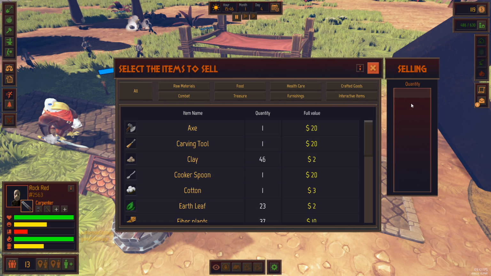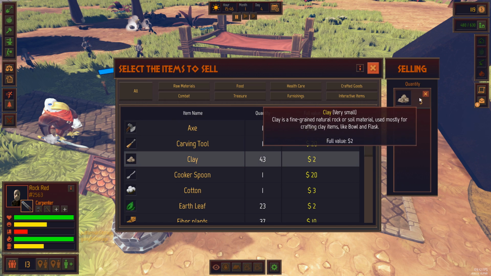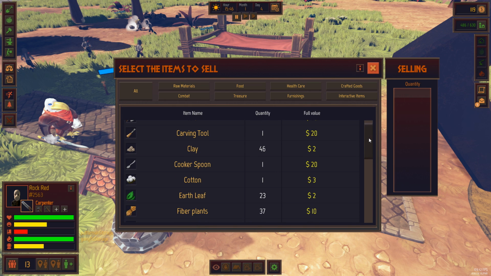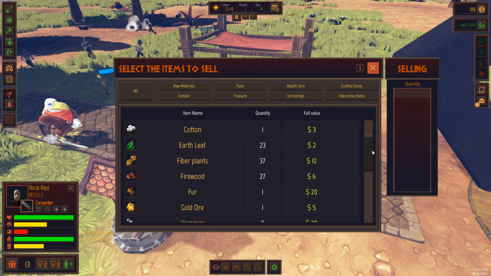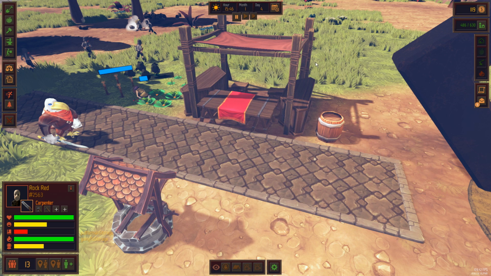So what? Oh, I see. They go over there. Can we change that? No. So we can add in there what we want to sell. Nice. Earthly, fiber plants, firewood. So things that we've made. Like we've... Ah, a fur. Right, hang on a sec.